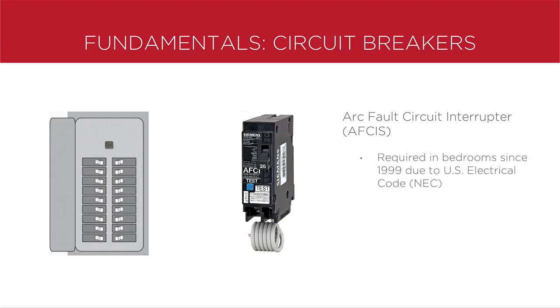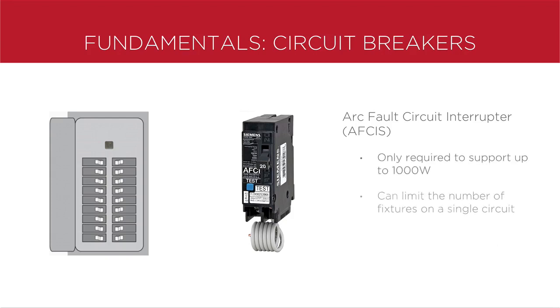They are required in bedrooms since 1999 due to U.S. electrical code, and required in all living areas since 2011 per NEC. Be aware of your local laws. They may change from country to country, state to state, and county to county. Arc fault breakers are only required to support up to 1,000 watts, instead of the 1,440 watt maximum with the other breakers.